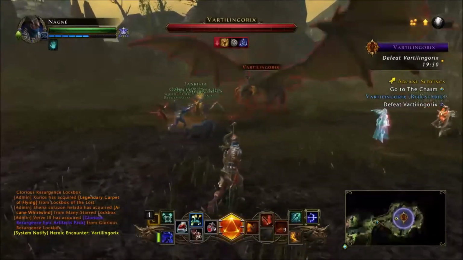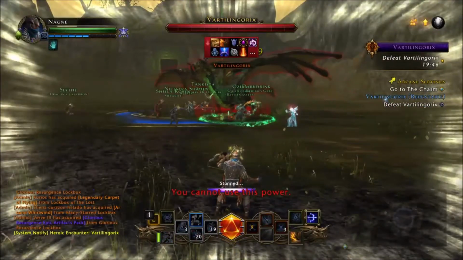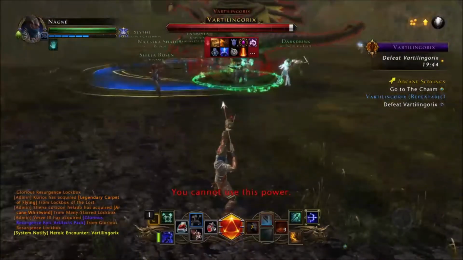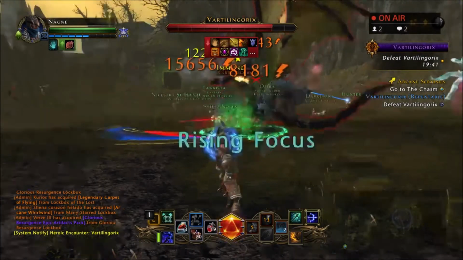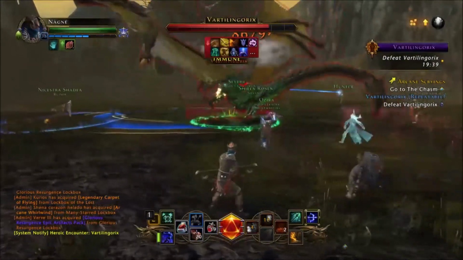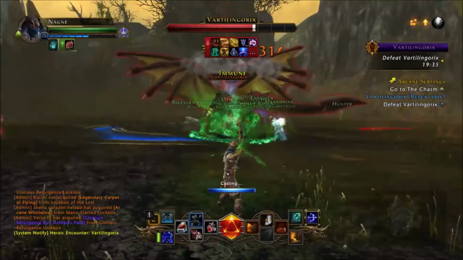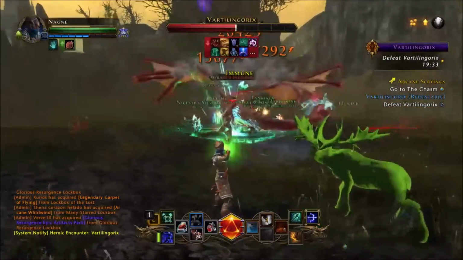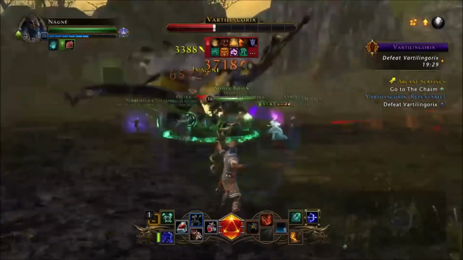This shouldn't take that long, logically. So as always, I open up with Commanding Shot all the time, because I want to guarantee the bonus damage as well as damage reduction. So I'm always opening up with that, and then I roll through the rest of my abilities.